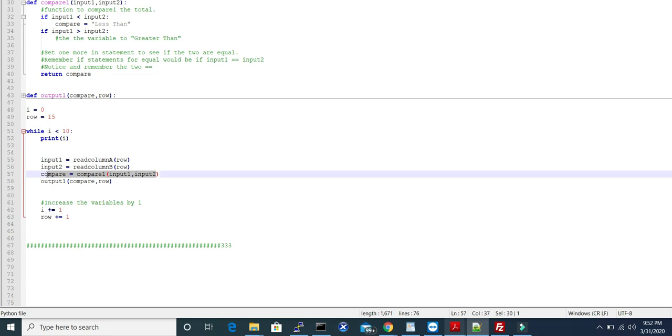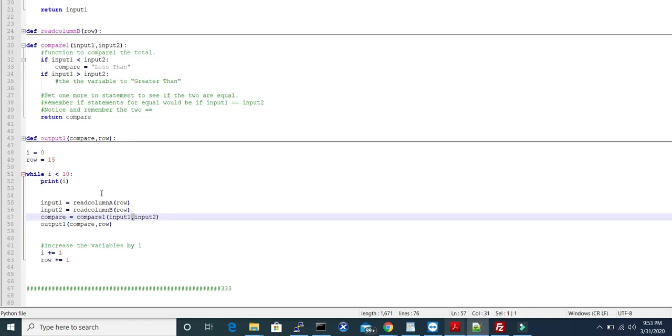Okay. So compare is another variable that we are establishing. Then we're going to do our compare 1 function call. And then we're going to send it our first variable of input 1 along with our second variable of input 2. Now keep in mind, because we had this question and issue sometimes during our class today, this is a comma, this is not a period. When you separate the two different variables, when you're sending and or receiving these variables in these function calls or function declarations, they need to be separated by a comma.